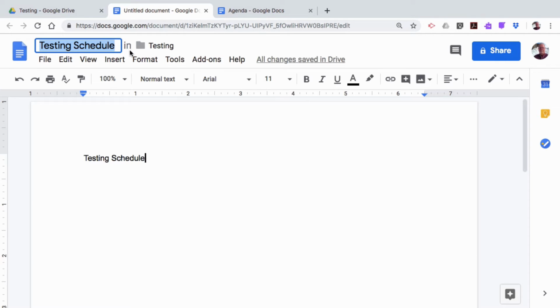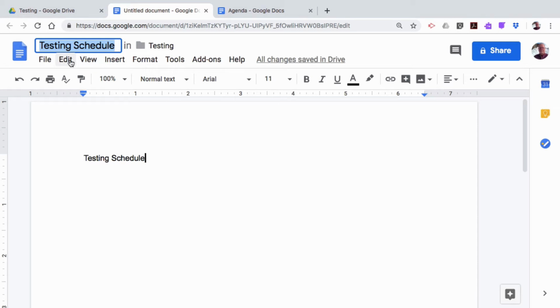And the key here is you'll notice that the testing schedule is in the folder called testing. This is going to be very important when we do the instruction on searches. If you keep your files organized, this is a very, very efficient way to do it. Folders inside of folders that contain all your documents in the most internal folder.